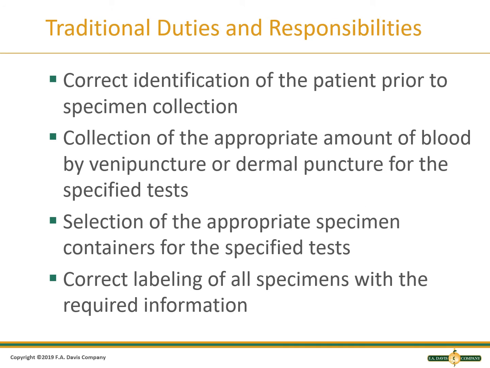This slide covers the traditional duties and responsibilities of a phlebotomist. Correct identification of the patient prior to specimen collection is the most critical step. Collection of the appropriate amount of blood by venipuncture or dermal puncture for the specific tests that are ordered. Selection of the appropriate specimen containers for the specified test, and correct labeling of all specimens with the required information.